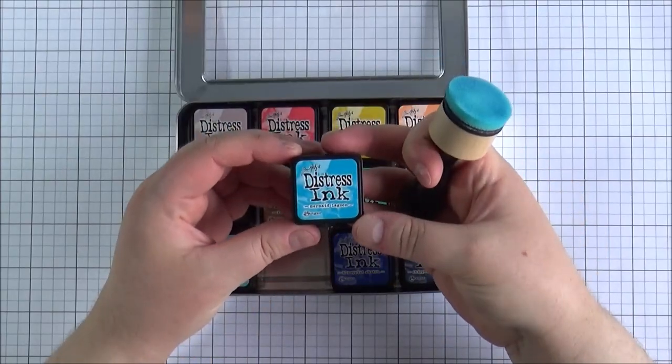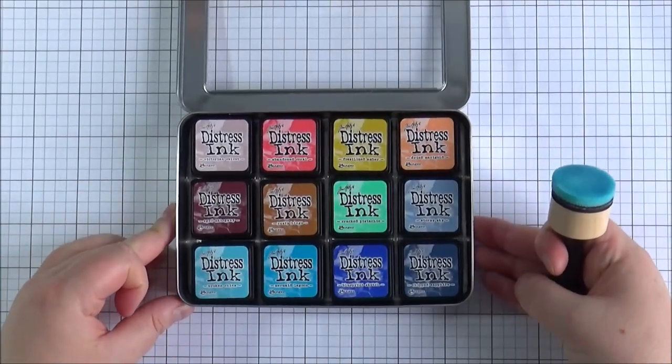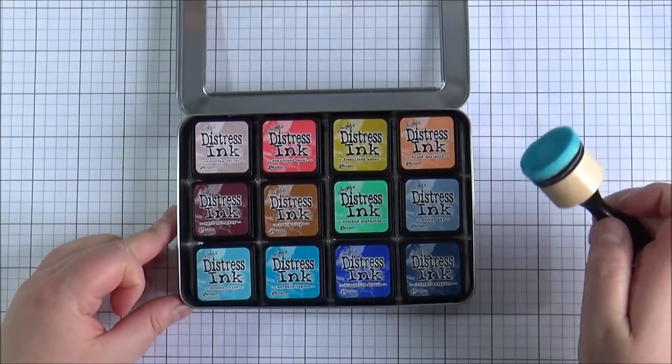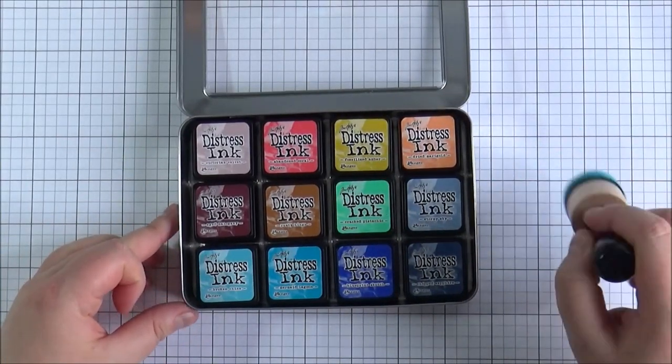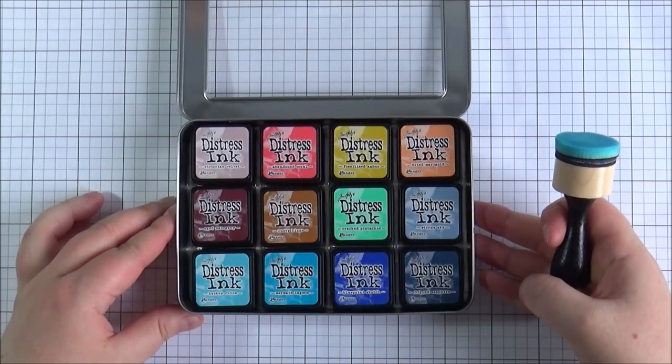I will either use an ink blending tool here and then kind of swish on the colour blending it onto the cardstock or I'll use them as watercolours and kind of either do a little bit of smushing technique or I can just add them onto a palette and actually colour with them with a paintbrush as you would a watercolour.